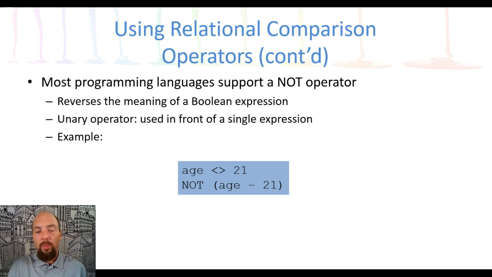We can use the not operator in most programming languages, and the way that we do this is we're actually combining two statements together. We're trying to see if their age is less than 21 or their age is over 21. And what that allows us to do is actually compare the numbers and combine those together in one statement. So if their age is less than 21 or their age is greater than 21, that's the same as saying not equal to.